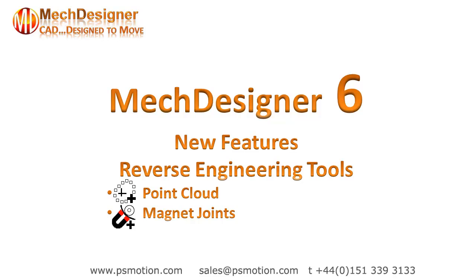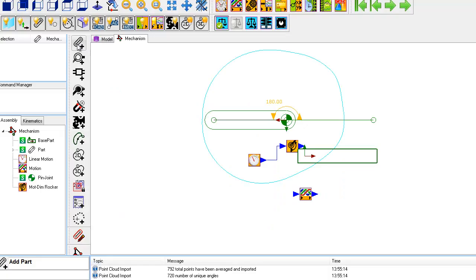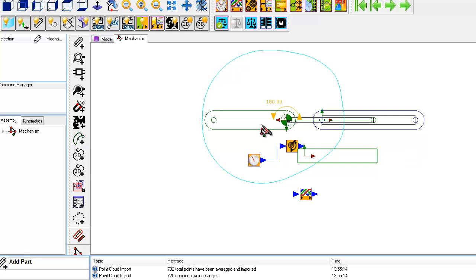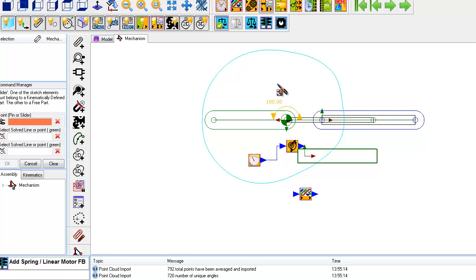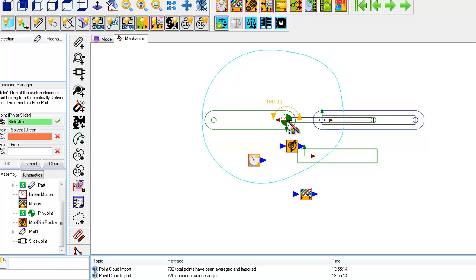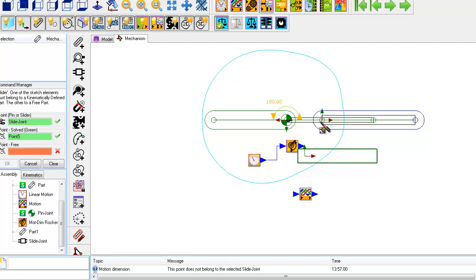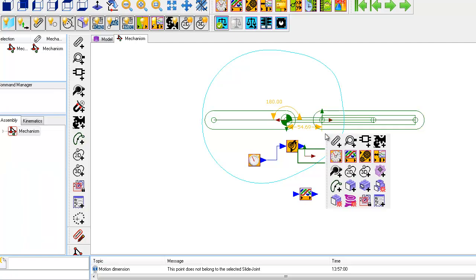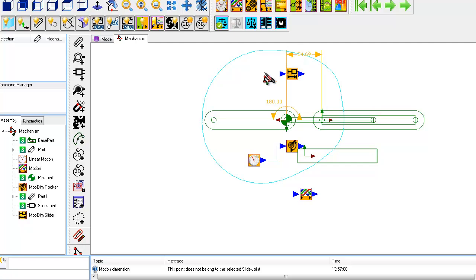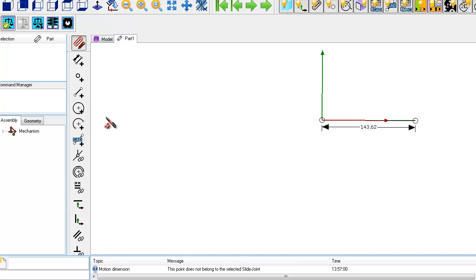You will need to know the kinematic geometry of the mechanism being driven by the cam to use its full power. In this case, I will use it to model the cam measurement system. This used a cam roller on a slider connected to a displacement sensor and an encoder on the camshaft. The magnet joint needs a profile or point cloud to follow, a motion dimension to drive, and a roller which must have a profile added.